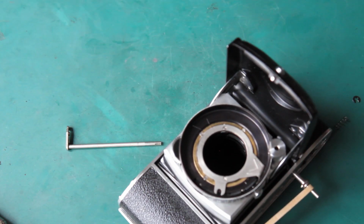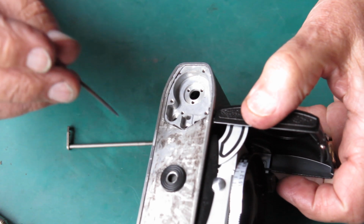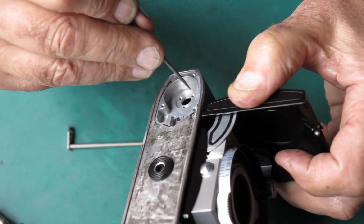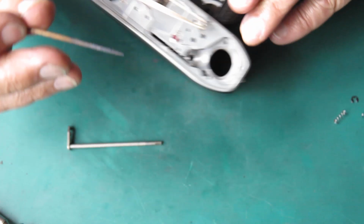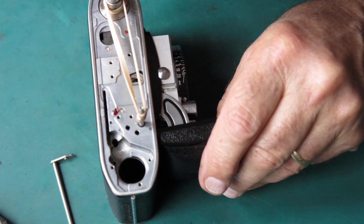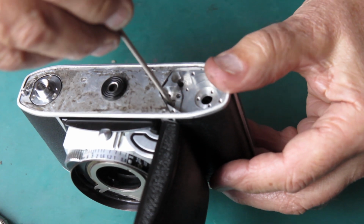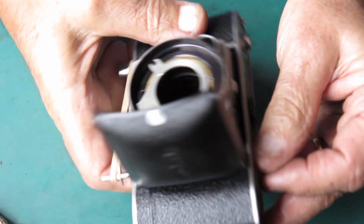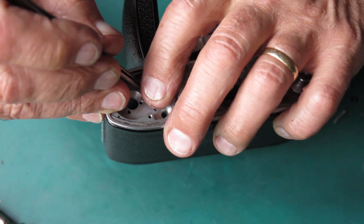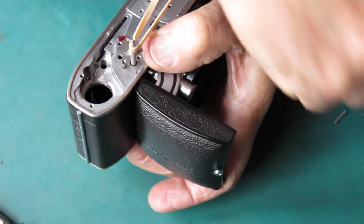Okay, so that's back on there. Some lubrication. Molybdenum paste in here, in here, in here, and along there where that spring is going to run, in this hole and that hole. You don't need much, you just need the barest wipe with molybdenum. It's a great lubricant. It's akin to graphite in its properties. Probably slipperier and quite nice to use.